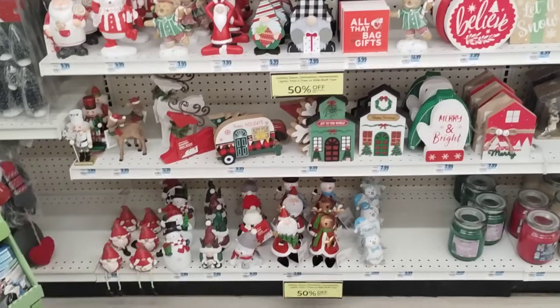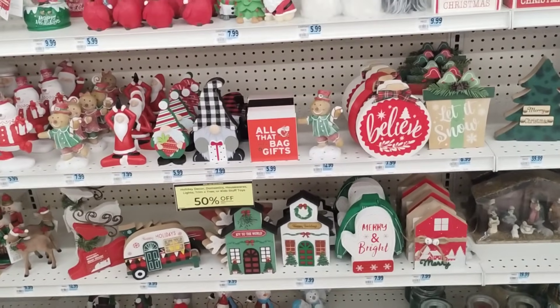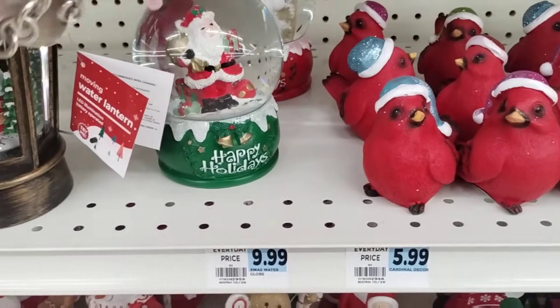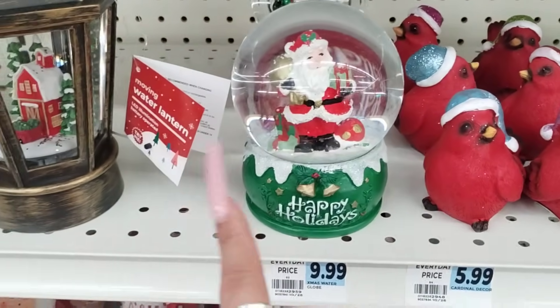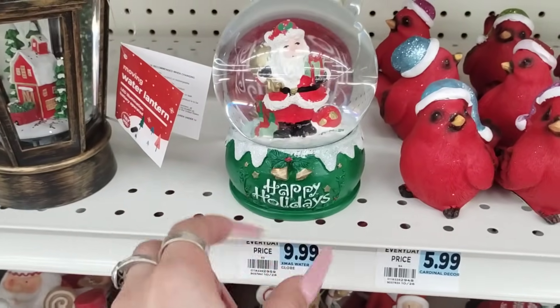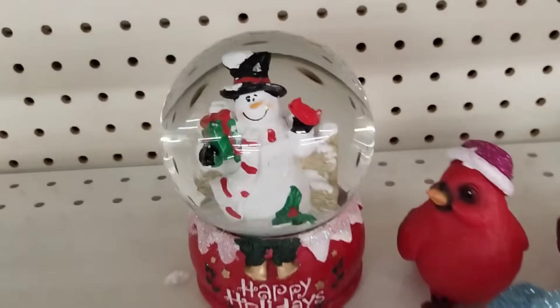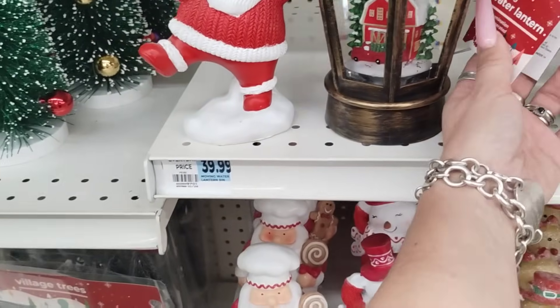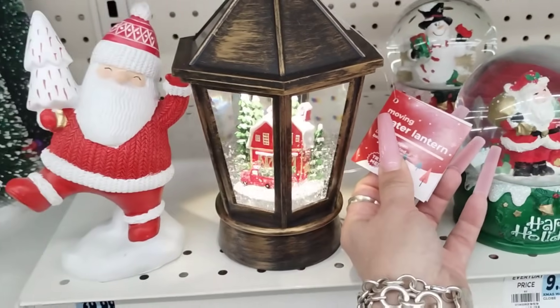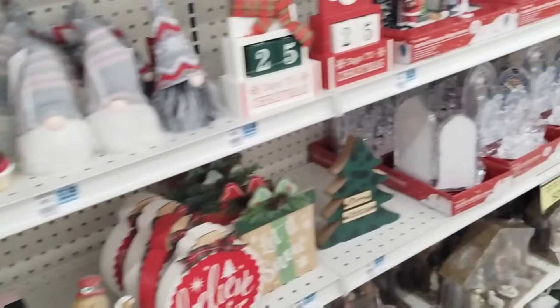It's not a bad collection. They're still bringing more stuff out, so I'm going to have to come back. They also have the snow globes — he is a vintage Santa, I do like the base. 'Happy Holidays.' It is resin, $9.99. And back here we do have the snowman. We also have this little lantern — it is $39.99. Yeah, that is really high. That was a little too high for me.